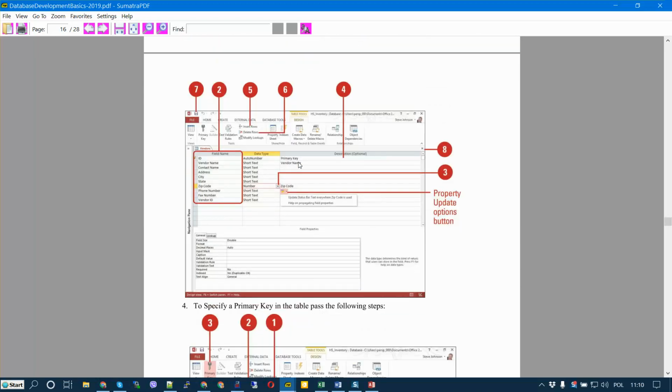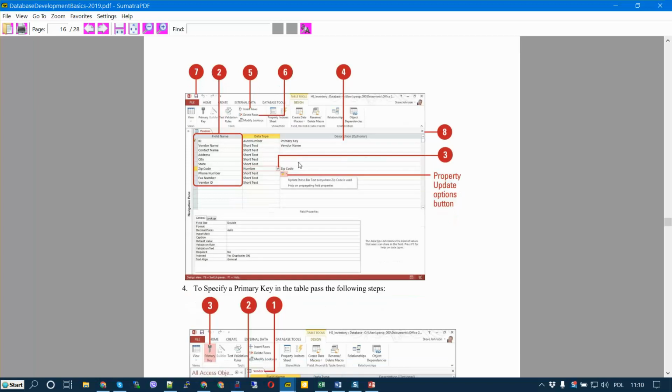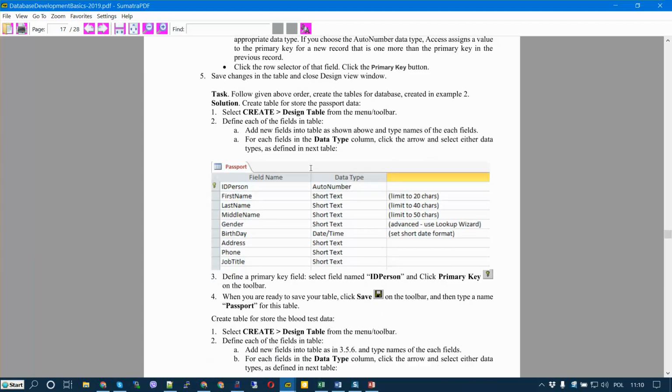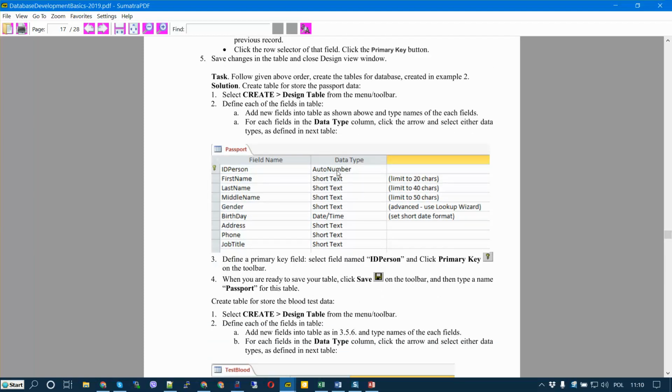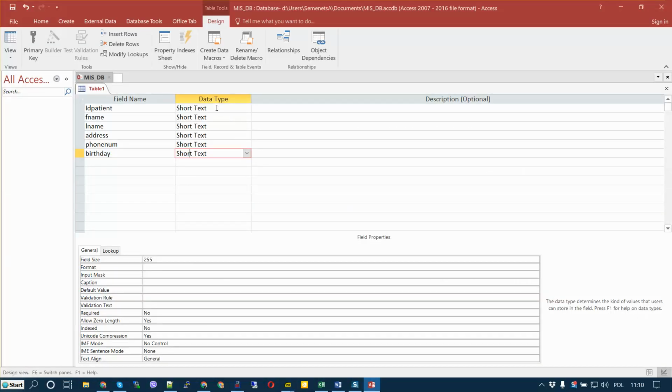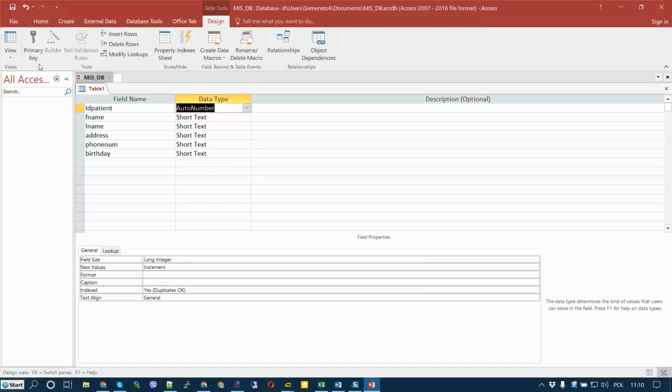As you can see, these are all steps I have already passed. An explanation of the parts of the table designer window is given. Please read this carefully. And here is given the proper data types which are available within Microsoft Access. If we want to implement a primary key, we have multiple ways in Microsoft Access, but the simplest is to use AutoNumber. It is important also to assign the primary key.